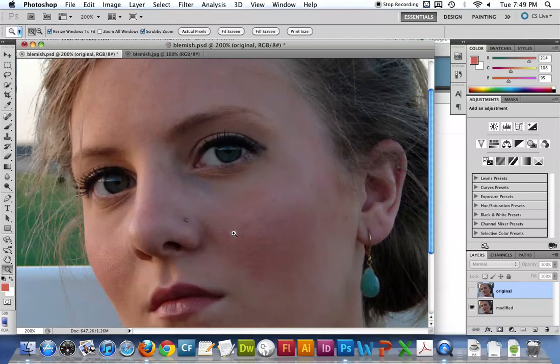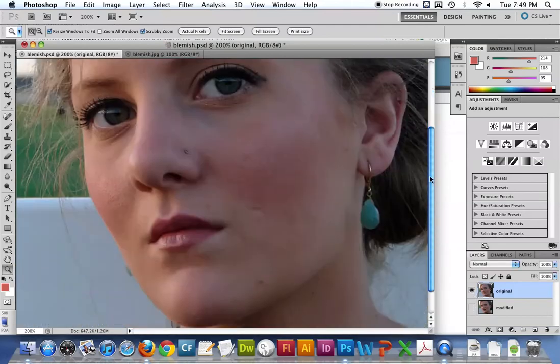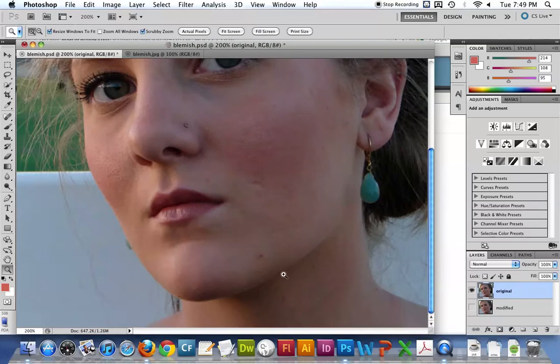If you try to do these cheeks, it will make it look plasticky if I try to do that. I'm just focusing only on the main blemishes. These up here on our forehead, this one down here, these down here I probably didn't have to touch. I got this one and this here, and that's it. So five or six of them, that's about it. Trying to clear those up.